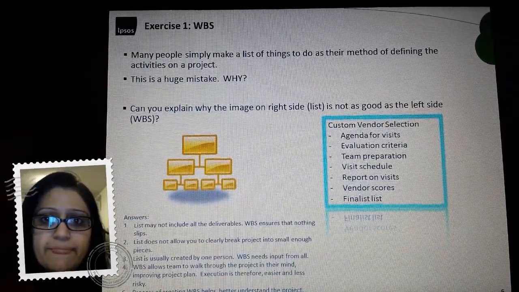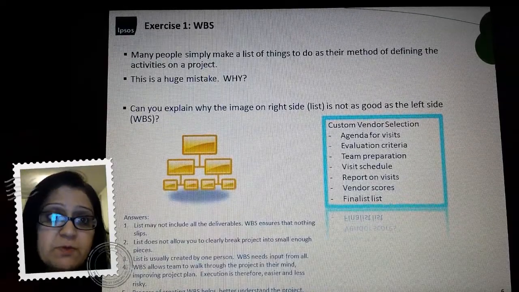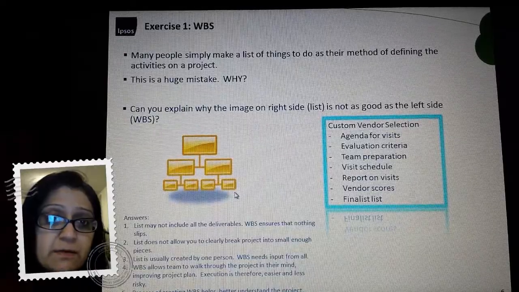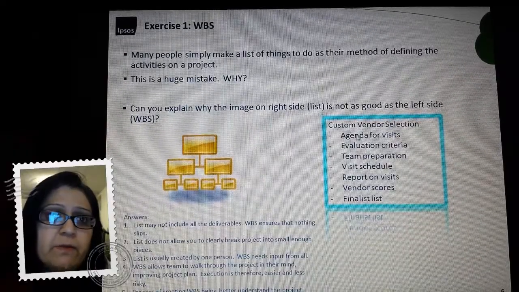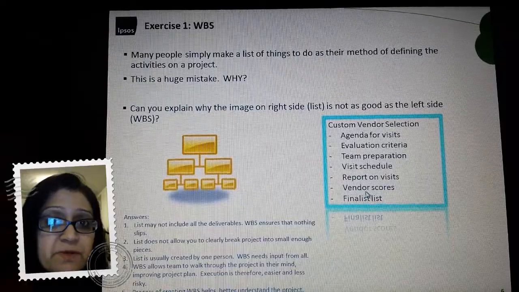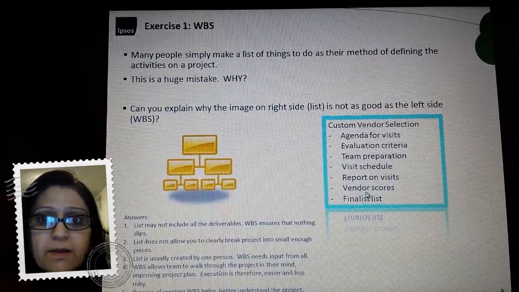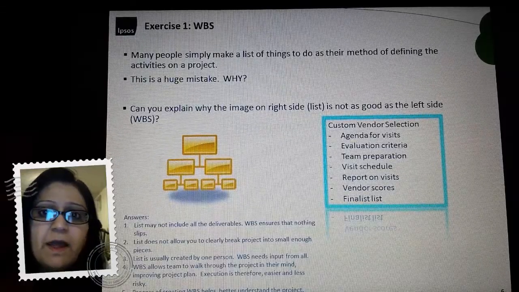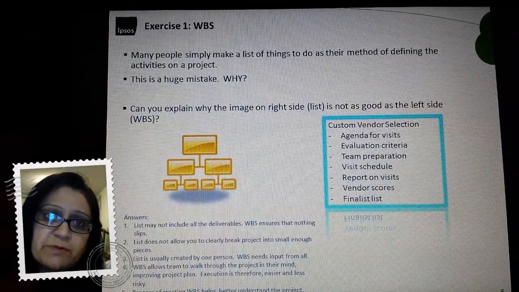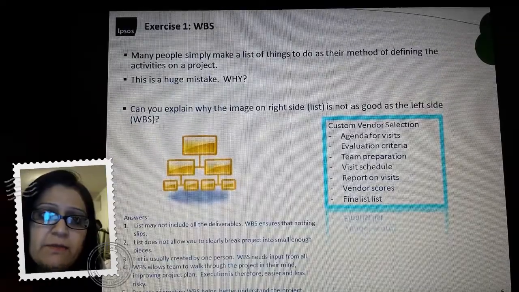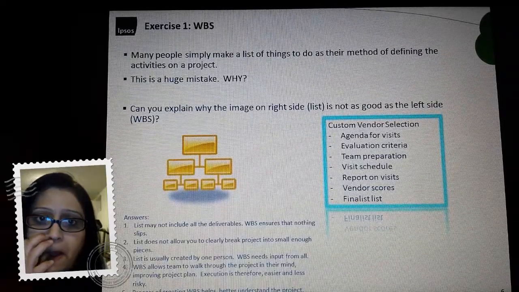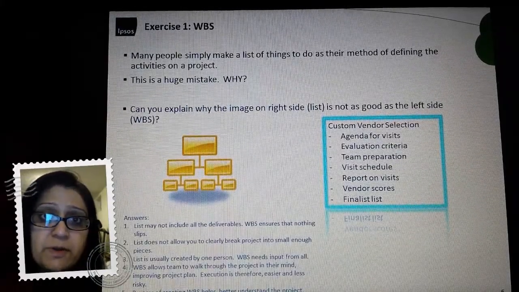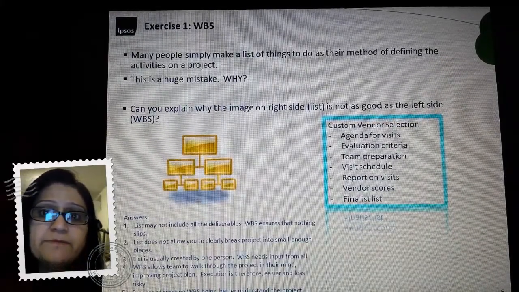The work breakdown structure also allows a team to walk through it as expert judgment is needed to get through one piece to another, whereas a to-do list can be just done by one person and it's done. The process of creating the work breakdown structure helps us better understand what the project really is, because you really are nailing down everything in the project scope. And anything that's defined out in the project scope, you're also ensuring that it's figured out in there. Okay.